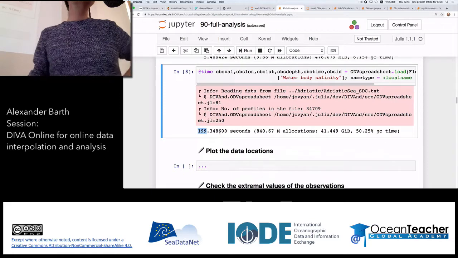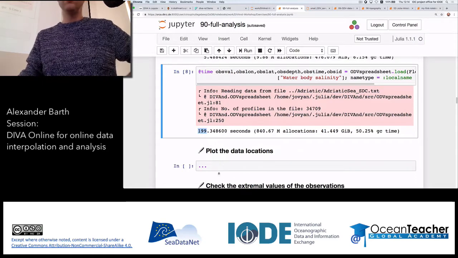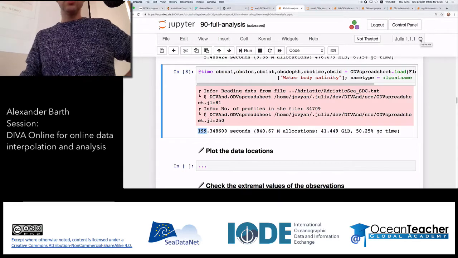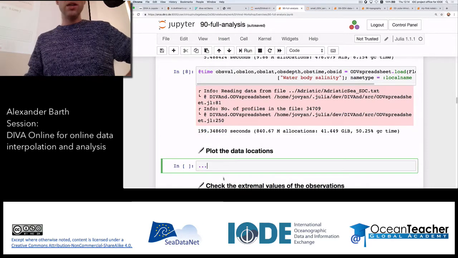So now this. Was everybody able to execute this step? So I would think by now that Julia is not running anymore. Yeah. So did somebody get an error message, or was everybody able to download and then load the data into memory? Yeah. Okay. Great. So now let's see how many data points we have.